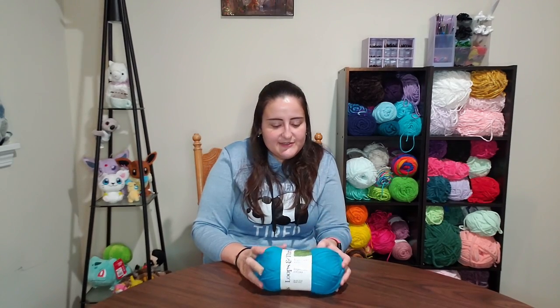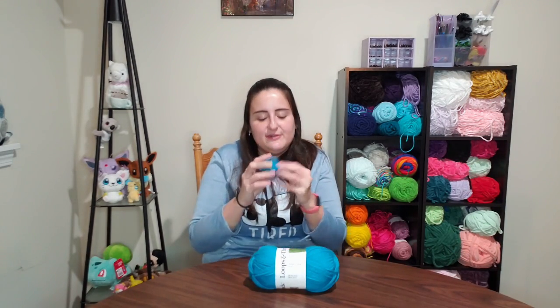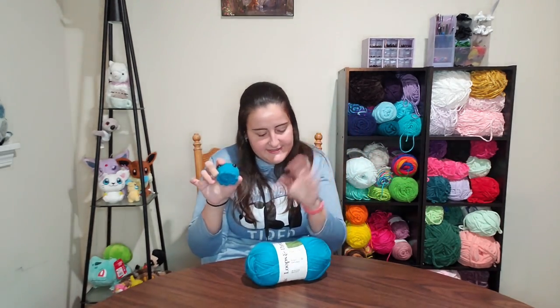I think she's done. Anyway, I think they're just so popular that people just buy them like crazy, so there's never any colors available. But there are plenty of colors available with all of these acrylic yarns, so that's great. So yeah, anyway, this is Loops and Threads Impeccable. Lovely, great, love it. It's great.